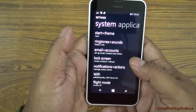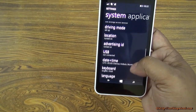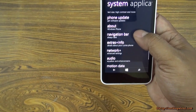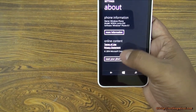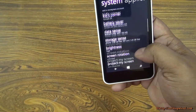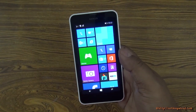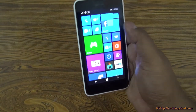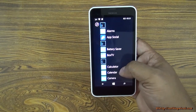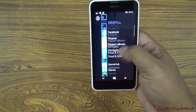Let's go to the settings first. You have very usual Windows settings, your lock screens, and you can set your background to black or white, or you can make them all colorful and everything. I'm just trying to see about phone here, and there you see Windows 8.1. You now have Wi-Fi Sense, Storage Sense, Data Sense, and some of the sense meaning you can basically keep a tab of how you use those respective things.